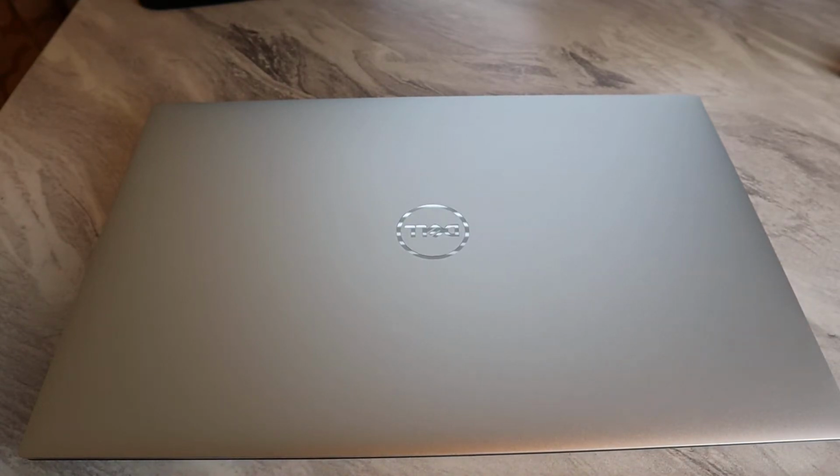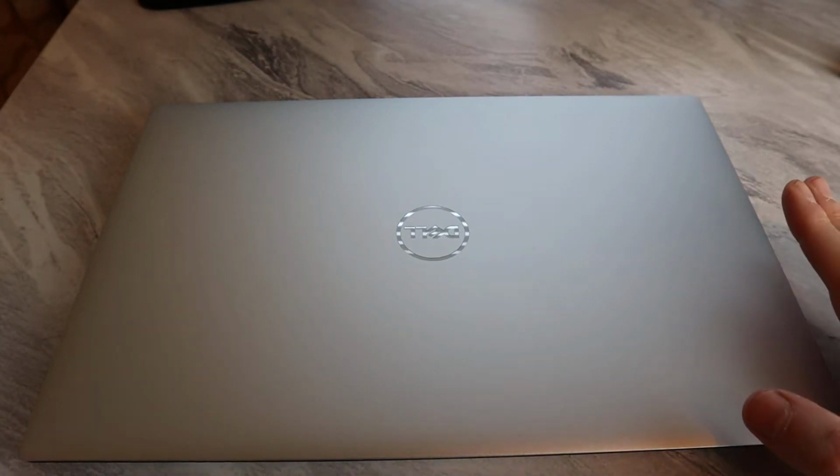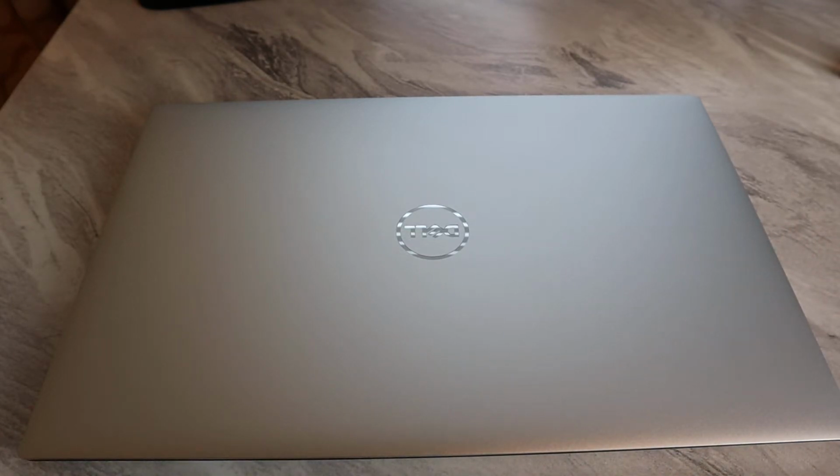Okay, well, when you get a chance to daily drive a device and you're really trying to fit a certain requirement, like the ones that I've outlined at the beginning here, you start to notice the things that you can't live with, or you'd rather not live with, right? So there's 2 things about the Dell, 2.5, that I just, hey, it's my money. I get to do what I want with it, and I'm not gonna live with it, all right?